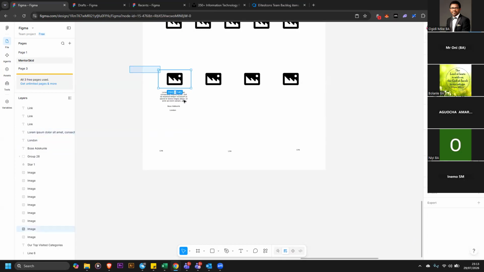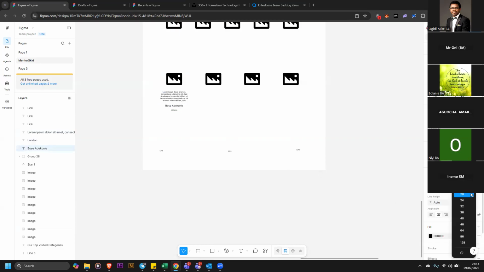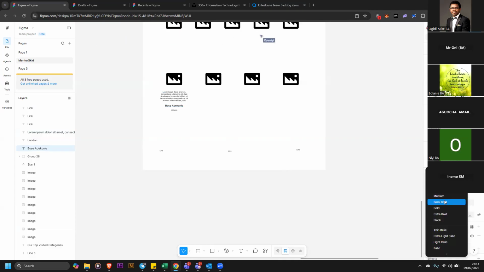So when we're designing this card, if you select this, first of all, you can put everything else. You align it to the center, right? And then you distribute them like this. So the difference now will be the name will have to be a bit bigger, yeah, so then bold.